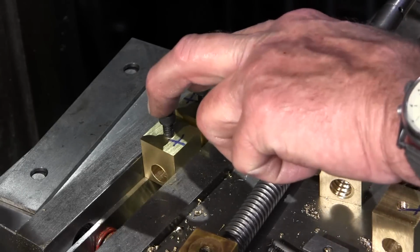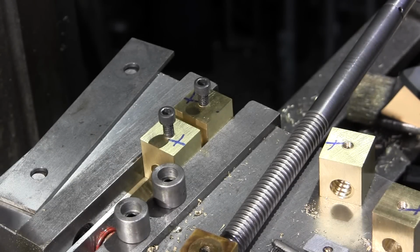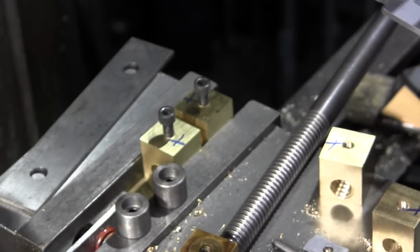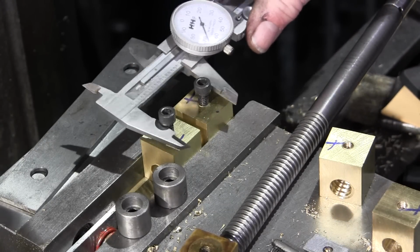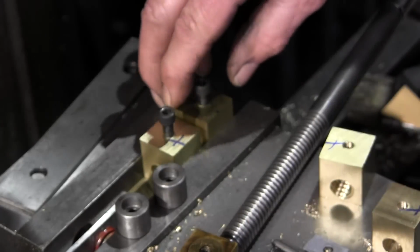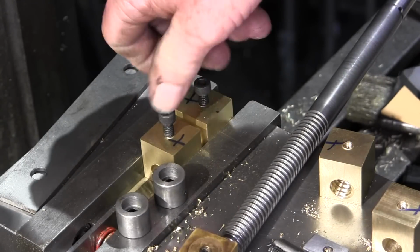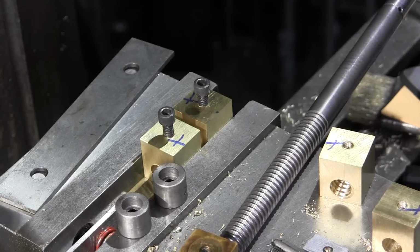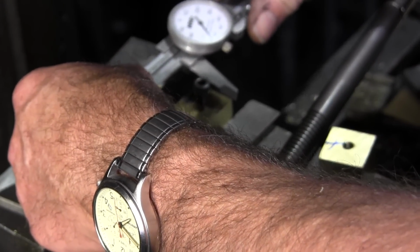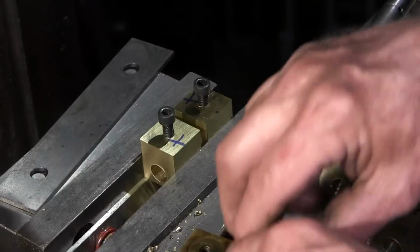So what we did is we took hole to hole, which was 1/280, and that's how far apart these two slugs mount into the carriage. So we took 1/280 and added one thickness here, and that came up to 1 inch 667, and we get that over our Allens right here within a thousandth or two. We're happy about that. All right, so that's setting our location for these two blocks. And they are down. I just want to make sure they are down, and we will double check them again. We're within 3/4 thousandths. That's good. I like that. We're going to have that amount of play plus some on here, but we want them to be adjustable.